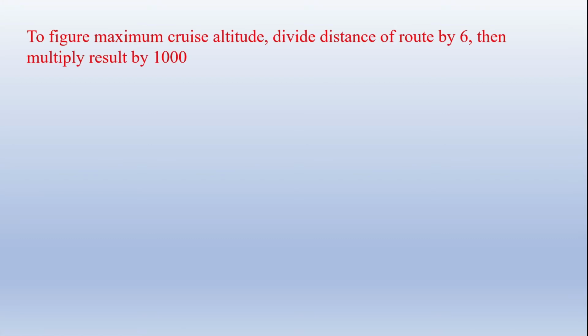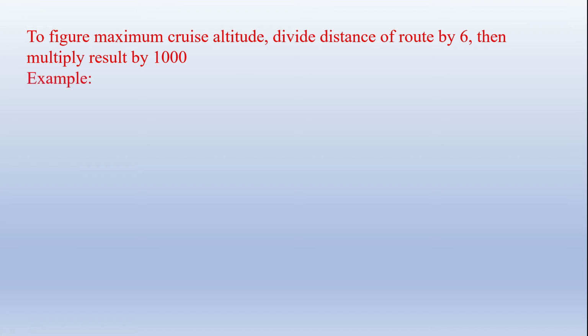So we can also use that 3-to-1 rule to determine our maximum cruising altitude. It figures that if we're using 3-to-1 to get down, we can also use 3-to-1 to determine the distance that we'll take to get to our cruise altitude from the ground. And so that ends up being 6. So we use that in a formula to determine our maximum cruise altitude. To figure out your maximum cruise altitude, divide the distance that you're traveling on your route by 6, and then multiply that result by 1,000, and that will give you your maximum cruise altitude. Basically it tells you if you have enough distance to get up to a higher cruise altitude before you're going to have to come back down.